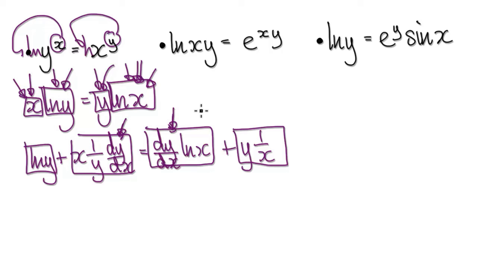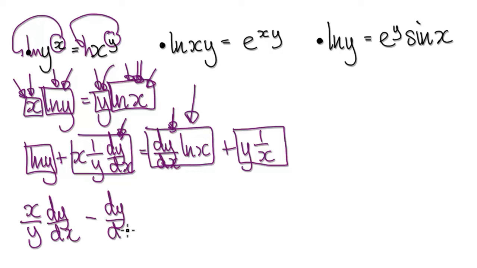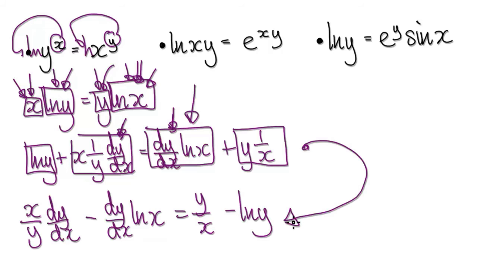My first step is I'm going to take away this block, so I'm going to take this down. I'm going to do 2 moves in one go. So it will be this. Dy by dx, that's this block here. Take away this, take away dy by dx natural log of x equals this thing here, y over x, take away. So I've done 2 moves in one go. From here that will then give us this.